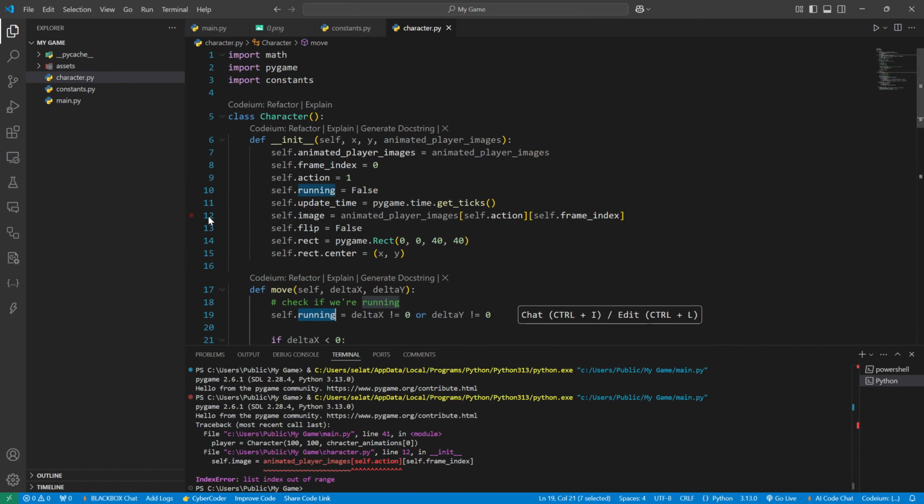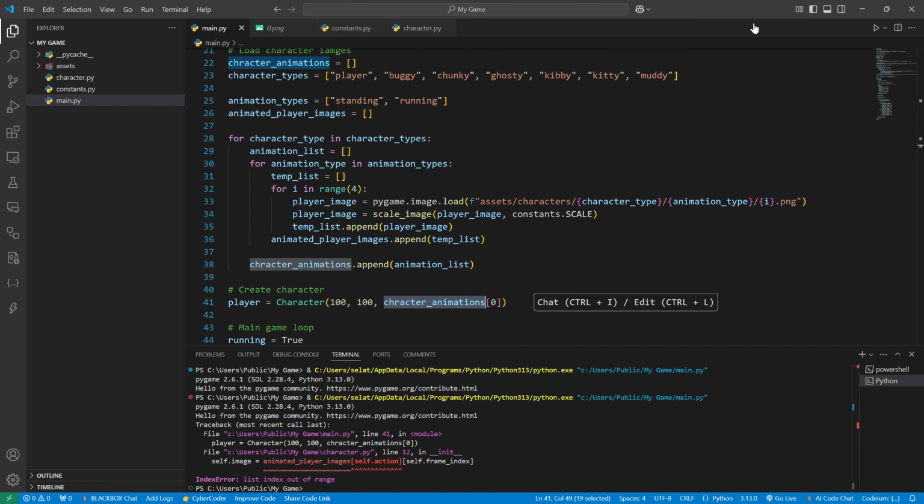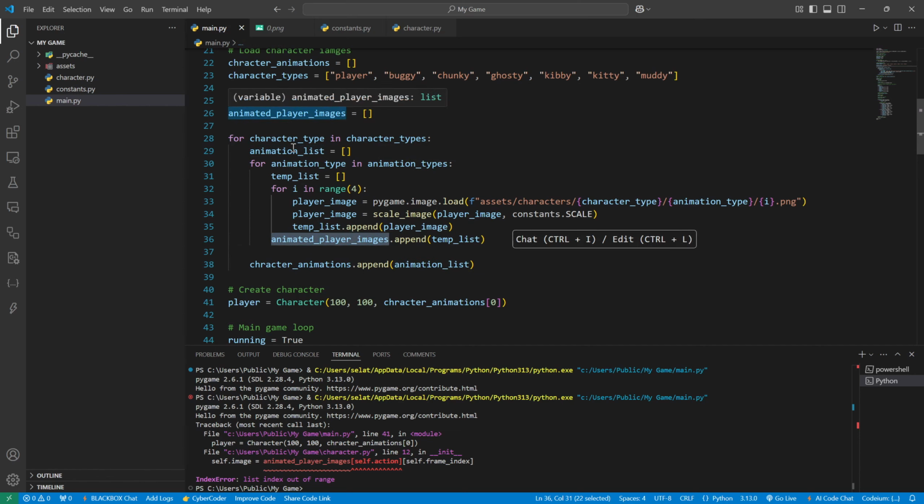Let's find the problem on animated player images dot frame index. We will have our animation list that we will. Oh, I see the problem now. I made a naming mistake. Instead of animation list, we will have our animated player images.